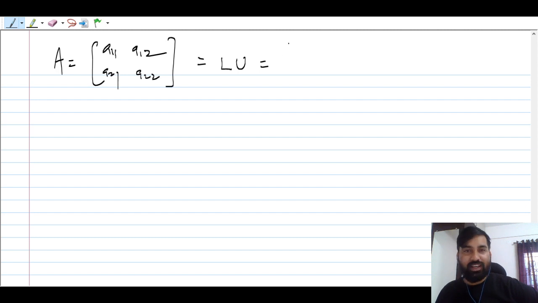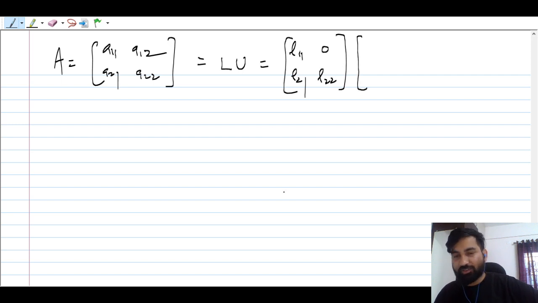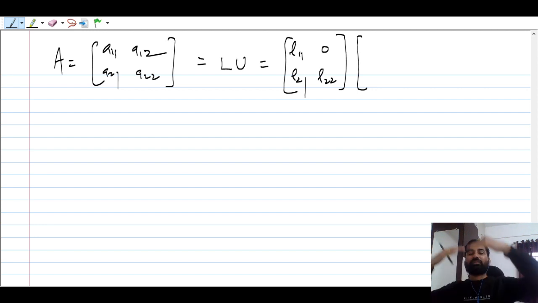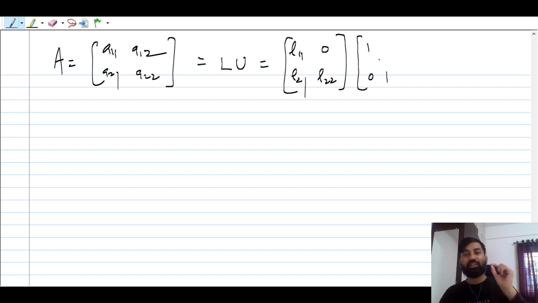So you can say that L stands for lower triangular means this is L11, this is 0, L21, L22. So this is L. And what is going to be the upper triangular matrix? So always remember, if you are taking lower triangular matrix like this, all elements of lower triangular matrix you are considering. So in case of upper triangular matrix, you have to consider only one element above the diagonal, and diagonal element should be one. That is the criteria you have to remember always, right? So diagonal element should be one, right? And only one element should be unknown, that is u12.